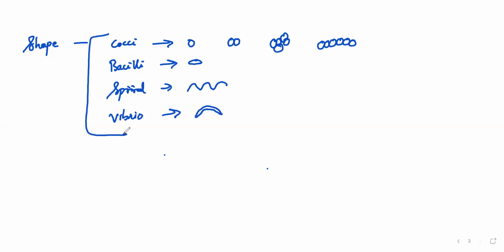The shape of the cell may vary according to what type of functions they perform. Fine. So this is about the size and shape of cells. Next one is the types of cell.